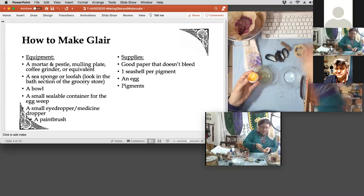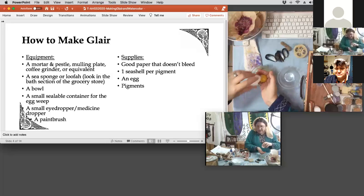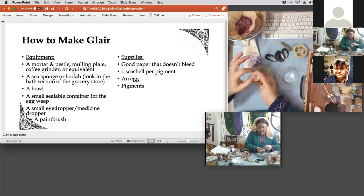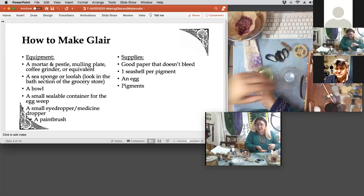By the way, if you keep those eggshells and you let them dry, there's a small membrane on the inside you can peel away, and everything on the outside of this shell is your chalk source, or if you need some whiting to make your paint a little more opaque.